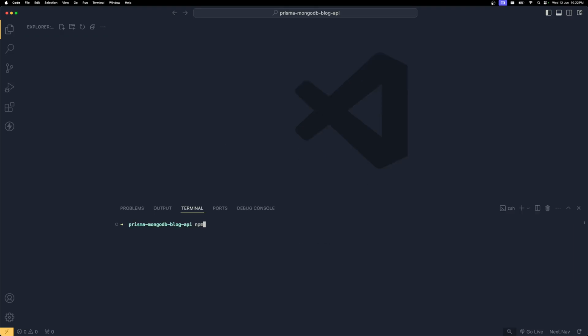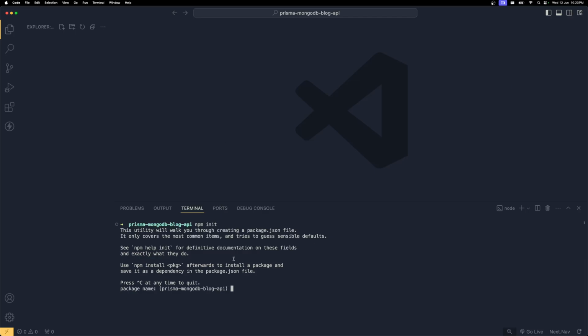and I'm just going to say npm init. Basically what we're instructing here is, before running all these things, you need to download Node.js. So please go ahead and download Node.js, and npm is a package manager which helps you to download packages and initialize Node projects. So basically we are going to initialize the Node project. That's the reason we are running npm init. So this will help you to initialize your project.